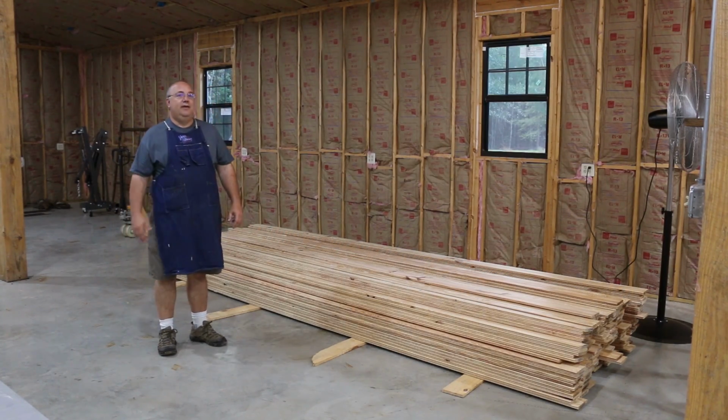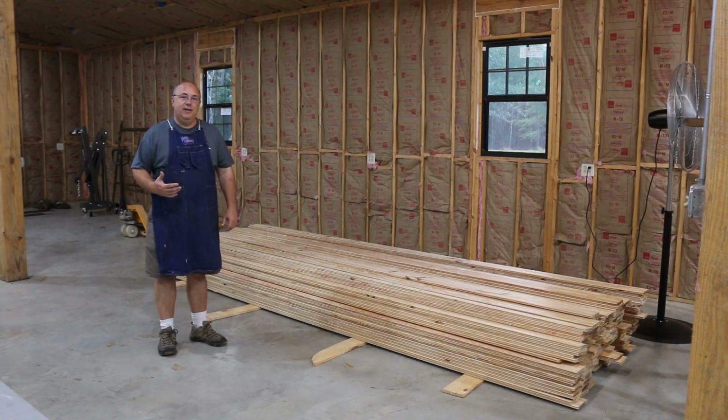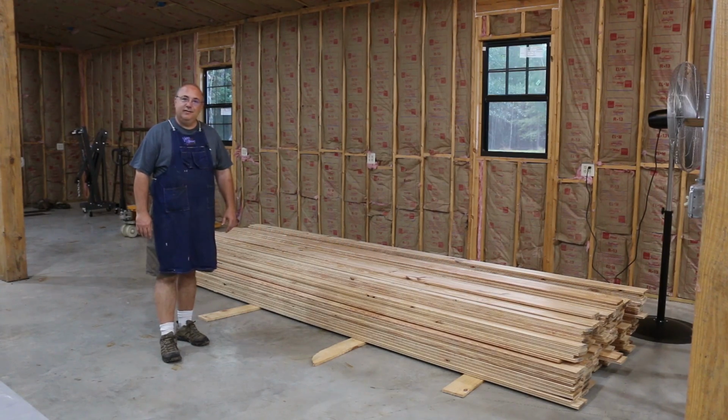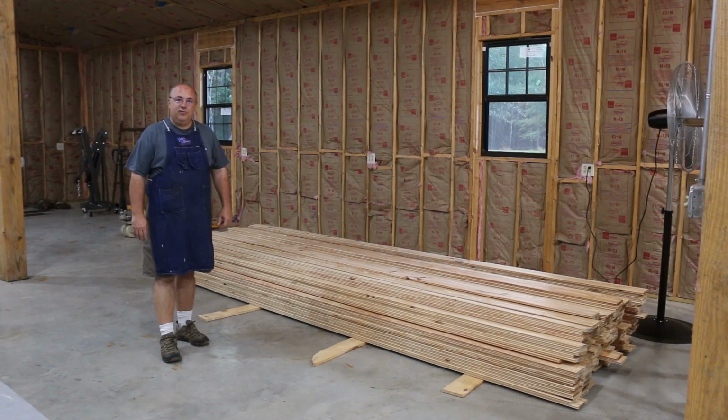Quite honestly, my second choice was going to be plywood. I went and priced plywood to go up on the ceiling, but I also realized that if I went with the plywood route, I was going to have to hire someone to come in here and put it up. I just really don't have the tools and the labor to put up big sheets of plywood on the ceiling. It takes several people, and it's going to take a while to do it. And I was shocked at the quotes. I had a couple of quotes, and they were all pretty close to one another. But the labor was going to be about twice the cost of the materials, which was not what I was expecting. When I saw that, I said, you know what?